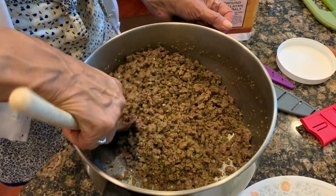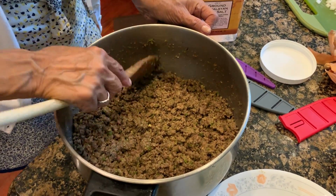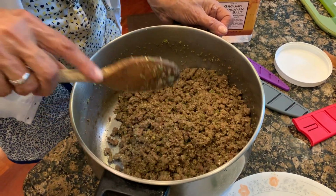Like any other chef, they do it to taste. To taste, right. And then the wannabes, they need an exact recipe. You can start with that exact recipe and then you.